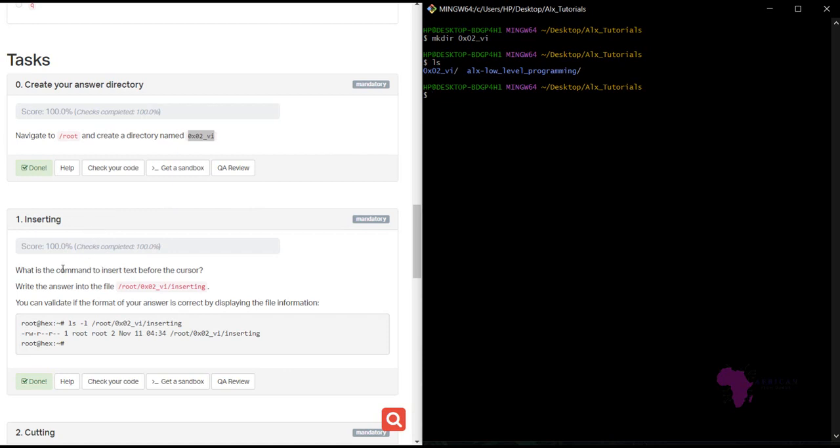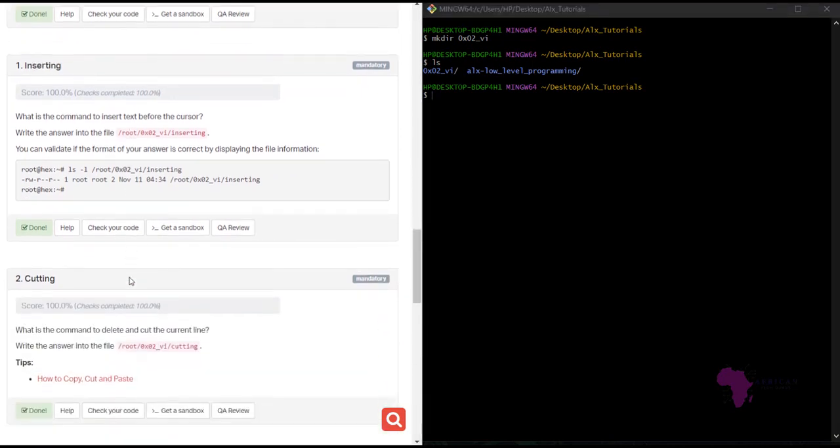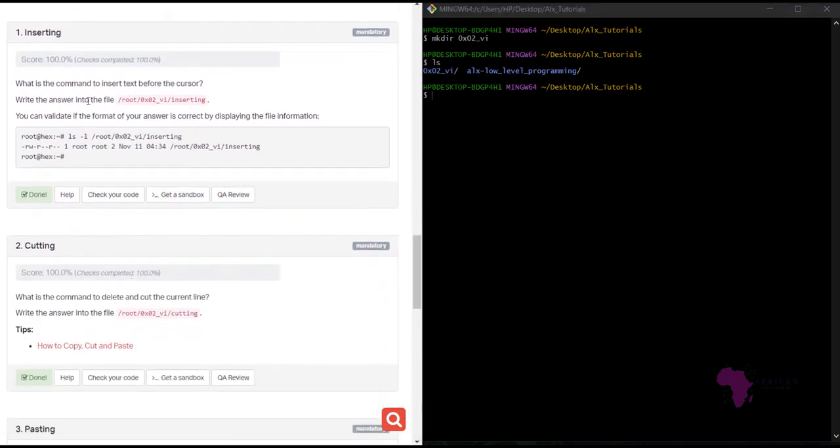Here they're asking us, what is the command to insert text before a cursor? And you're supposed to write your solution into a file called inserting, inside the directory 02vi, and this directory is inside our root, or whichever location you have your directory in.